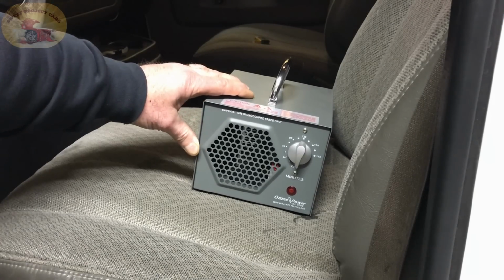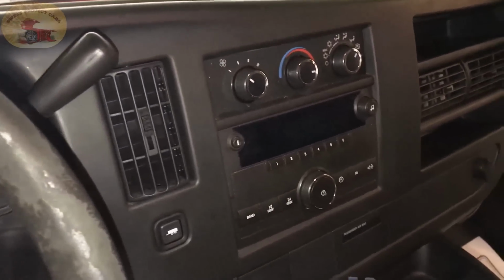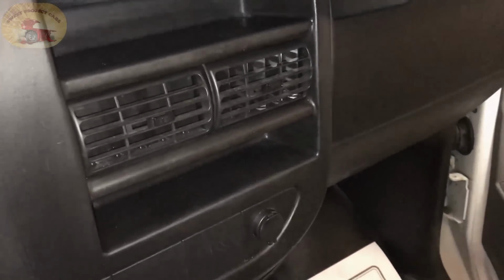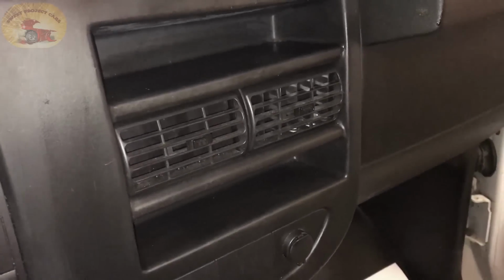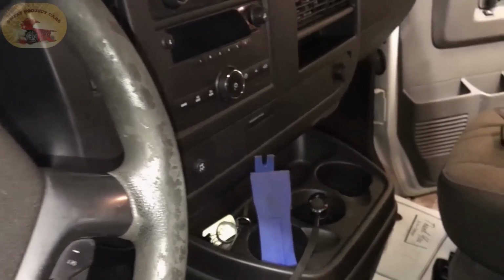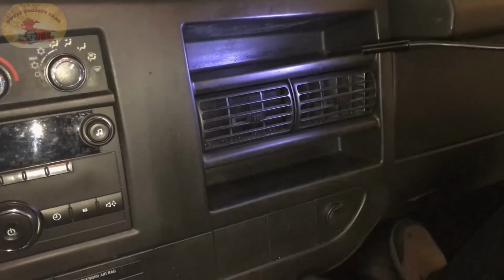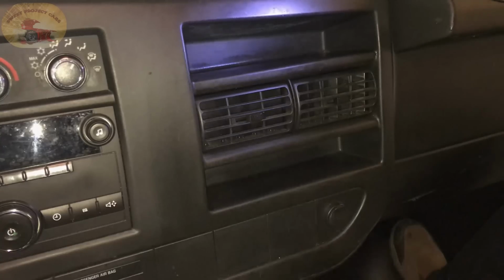Let's get busy. So somewhere in the van is a dead mouse. We don't know where, and we are going to try to find it. We are picking the scent up mainly from these two vents here in the center. So we're going to get busy and see if we can find our dead little rodent and fix this van up so it doesn't stink anymore, because it does not smell good right now. So while we're searching for it, there'll be no volume because there's no volume with the endoscope camera.